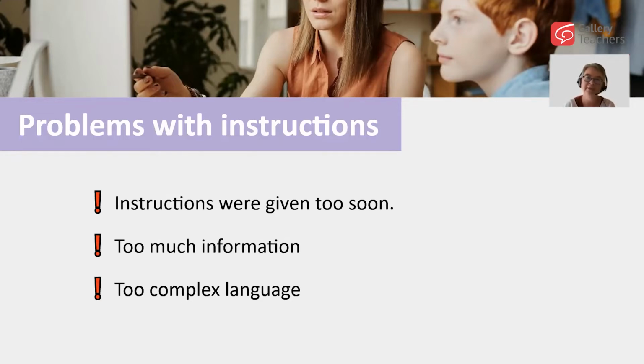Okay, let's reflect a little and consider what the problems with our original instructions could have been. Now, first of all, we've given the instructions too soon. Our students weren't ready. They've just come into class. They haven't seen their classmates in a long time. So they were distracted. They were chatting with each other. And they simply weren't listening to you. Now, that's something we've got to deal with.